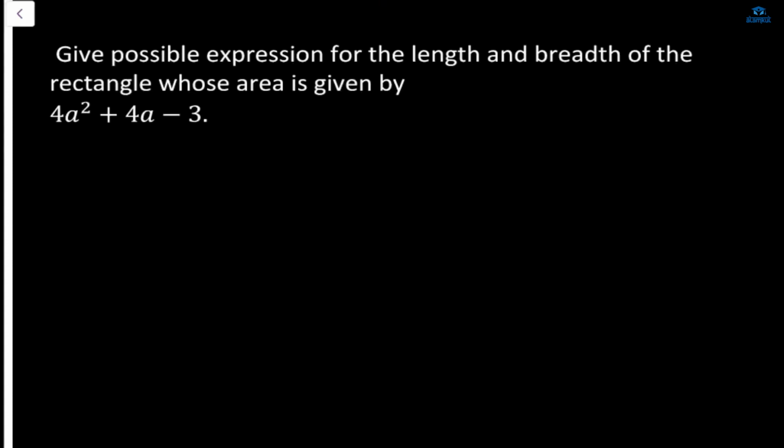Yes, ma'am. Okay, what do we know about the area of a rectangle? How can we express the area of a rectangle in the form of length and breadth? Length into breadth, yes or no? Yes, ma'am. Your area is given as 4a square plus 4a minus 3. So you can see that it is a quadratic polynomial. So we are going to use middle term splitting, which means we need to split the middle term.